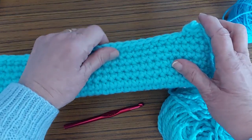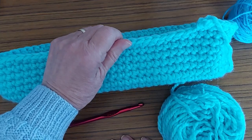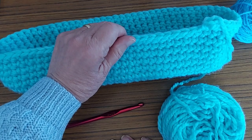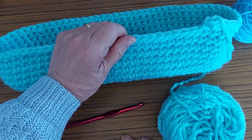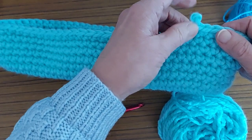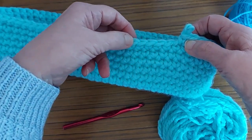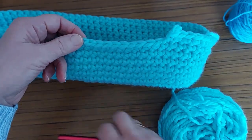But I usually work until it measures about 10 inches, and that usually gives me about 25 rounds. When I get that far, I will come back and show how to set the handles, how I do the handles anyway. Because you notice as you're working with this, you're going around all the time. You're always one row above, so when you finish it, you have to bring the stitches down so that they're the same length as the rest of it. But I'll show you what I do with that when I get round to it.